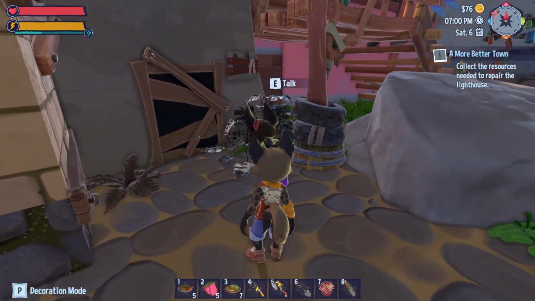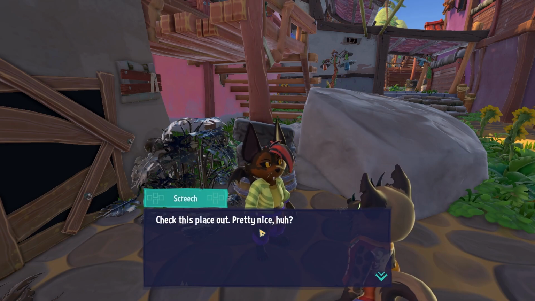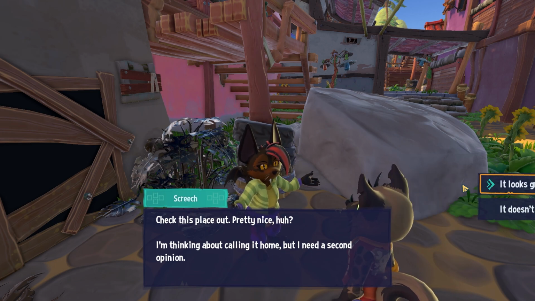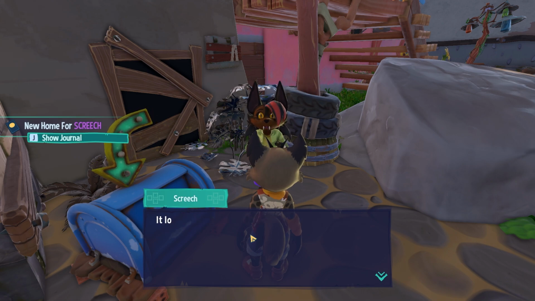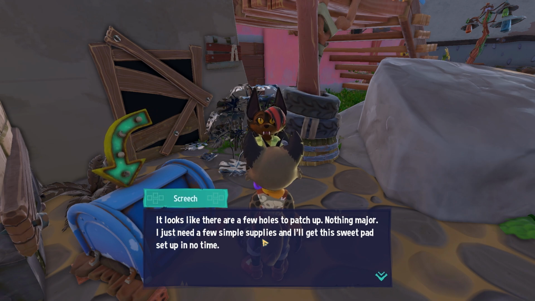Do you need this house? Squirrel, just the ribbon I wanted to see. Check this place out. Pretty nice, huh? I'm thinking about calling it home, but I need a second opinion. It looks great. Yes, it really is. It's just the type of place a tough guy like me would live in. It looks like there are a few holes to patch up. Nothing major. I just need a few simple supplies, and I'll get the sweet pad set up in no time.